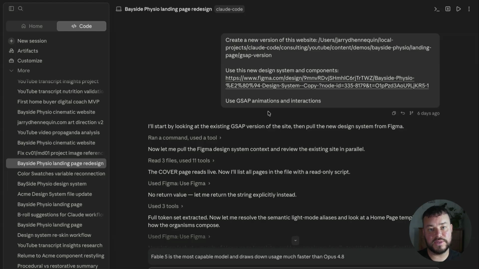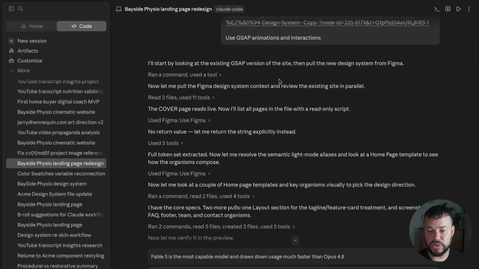That was the first step to get that design system and component library all set up, just to make sure that we have a foundation to build upon. Now I've asked Claude to take a look at the initial website that I just showed you, and then to uplift it using the new design system and component library. So that's all I've really asked it to do. I haven't given it any stylistic opinions or any stylistic instructions. I've just asked it to look at the first version of the website and then look at this design system that's in Figma and to create a new version that's heavily based on that design system.